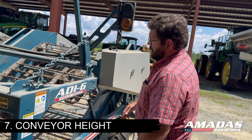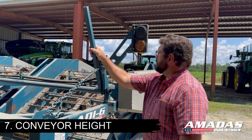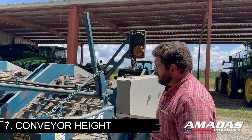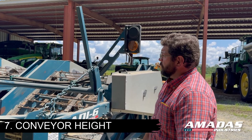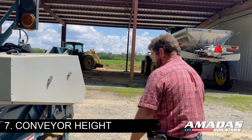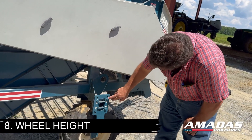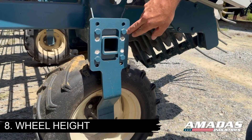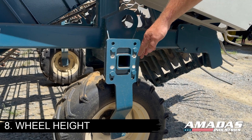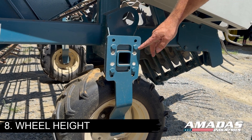As far as the height of your conveyor, I normally recommend having the conveyor adjustment bar sitting just ahead of vertical. That obviously depends on your planting and bedding pattern for how high or low that might need to go. Wheel height can also be adjusted — they leave the factory set in the middle hole, which is good for most circumstances. If you're in exceptionally tall beds, you might want to drop these down a little bit. In certain circumstances planted flat, you might want to raise them up a little.